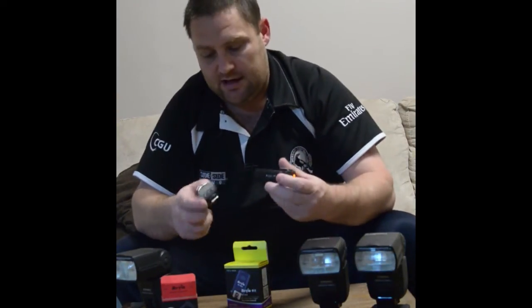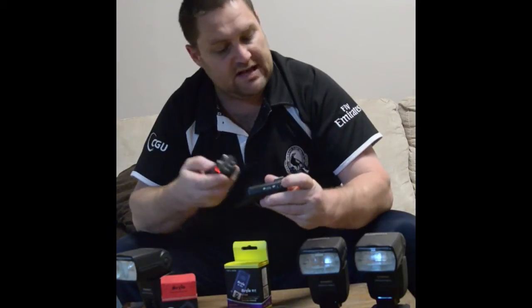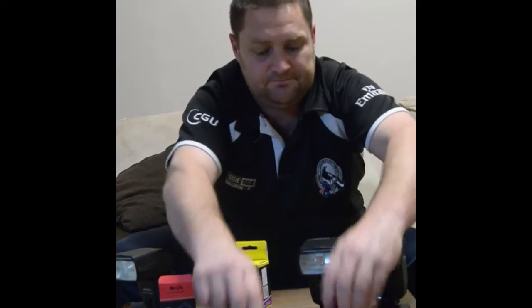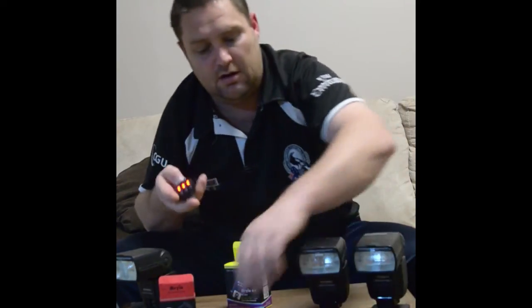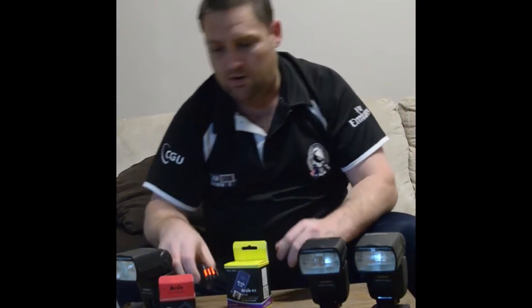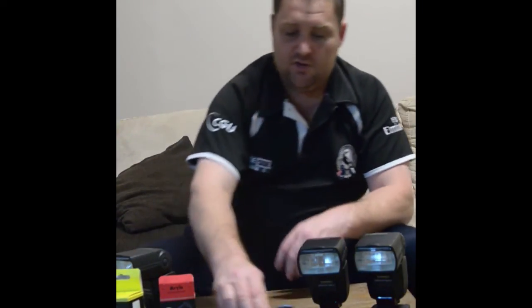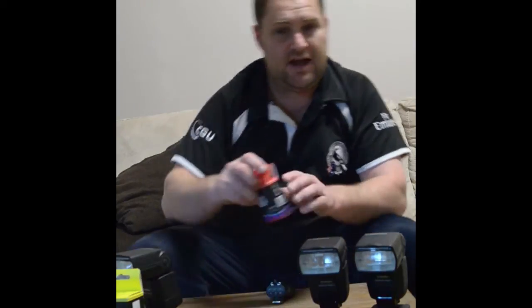So if you watch my sync light, that's flashing because they're all done. If I turn them all back on, you'll see they're all flashing. Okay, so let's have a look. We've got them paired. You can also use these as wireless shutters, but you have to buy the cable.